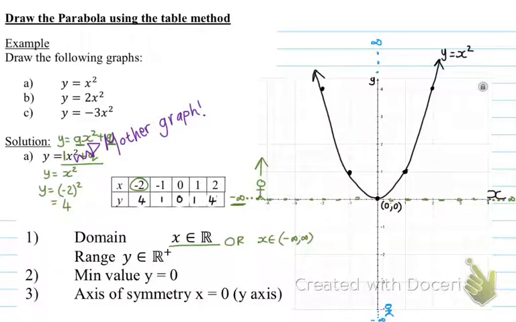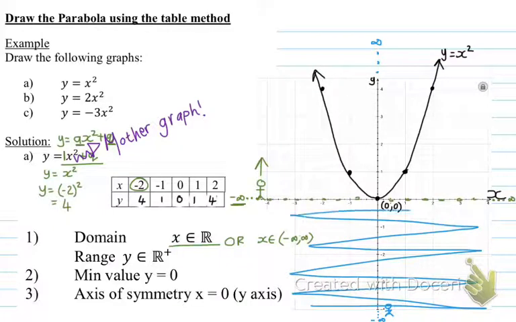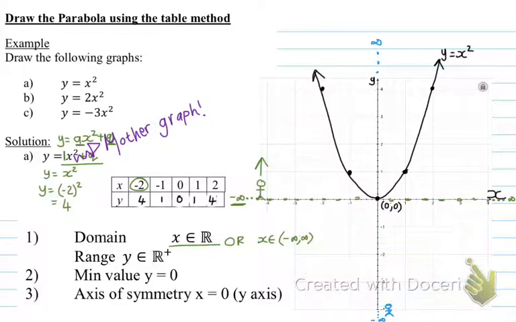At negative infinity, I don't have any graph. The parabola doesn't start down here. Nowhere down here will I find a parabola. But when the little man gets to 0, there I will find a graph. So 0 is definitely included, and then the little man walks up and up, and everywhere that he walks, he sees a graph everywhere.